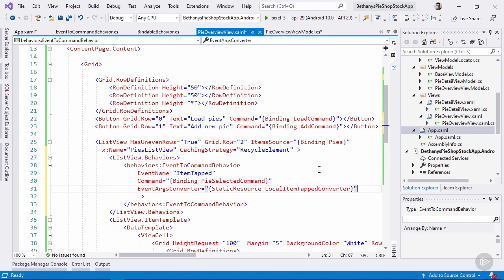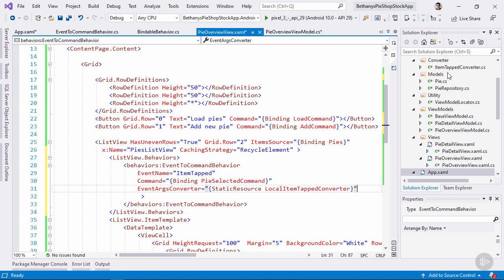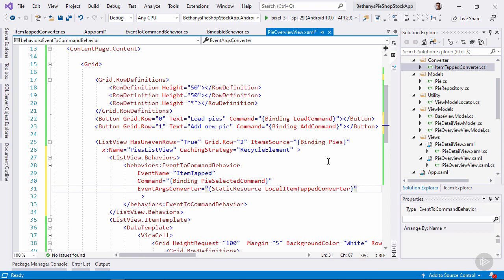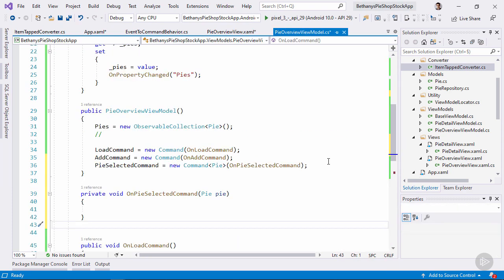We got an item tapped event that contains item tapped event args, and I use my converter to convert so that I don't get back the event args themselves, but instead the item that was tapped. In other words, the pie that was tapped. That pie is then passed into my command. And so I will get access to the pie that was tapped inside of my list view.